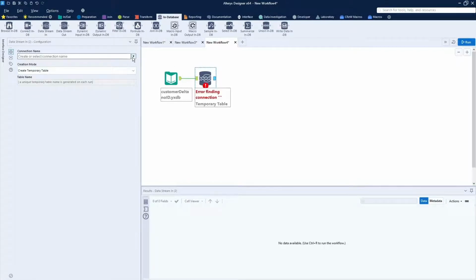I need to configure it. I need to create. And if you look back at some of my previous videos, you will see that I do indeed show you how to create your in-database connection. You need to do this. This is based upon your standard database connection, which would be through primarily ODBC, but it might be some of the other native connectivity tools, depending upon how or what your database RDBMS is. And then you need to create an in-DB connection.